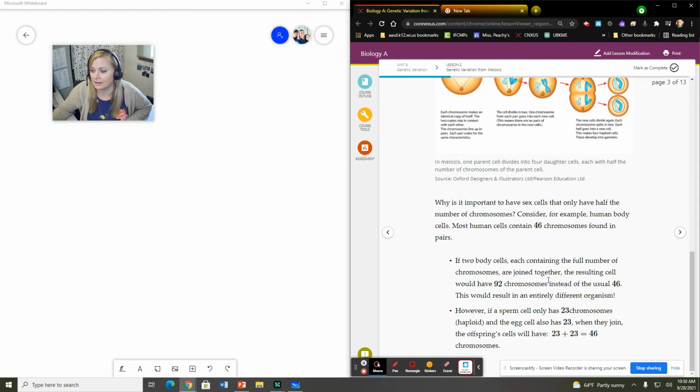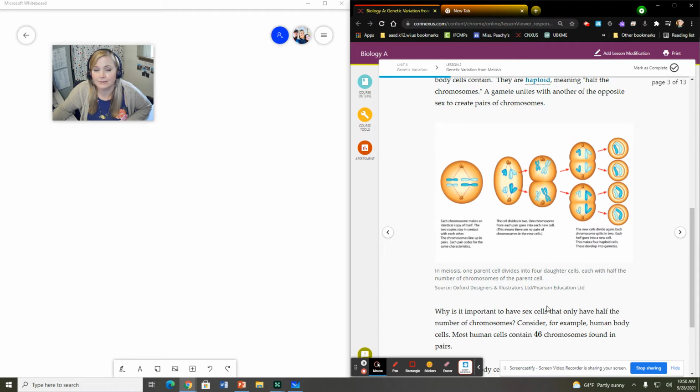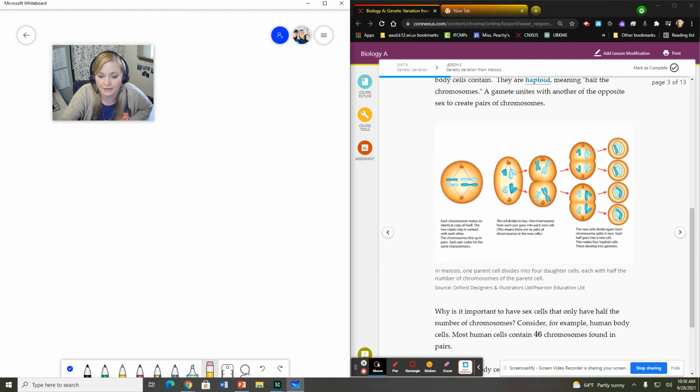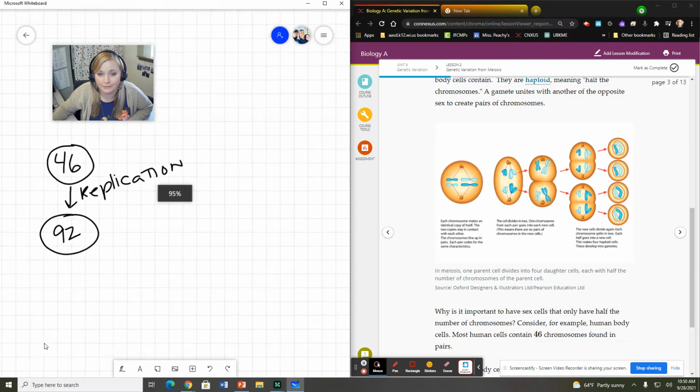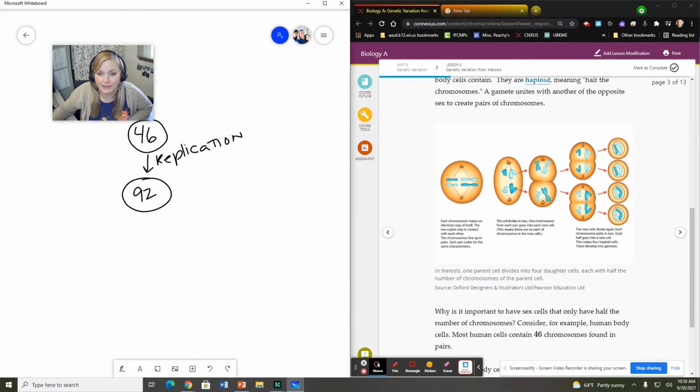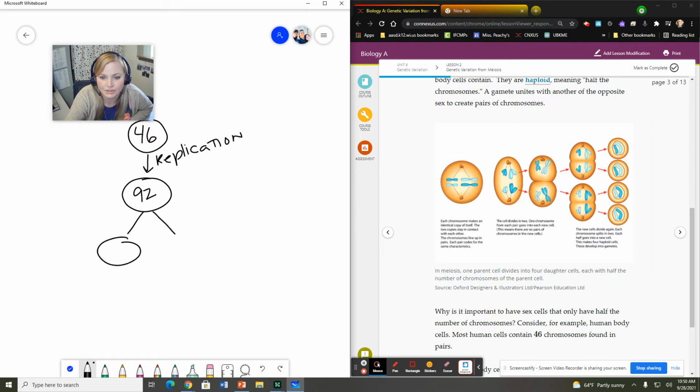So meiosis is a process of double cell division. And again, we've gone through this, right? You start off with 46. The first thing that happens, even before meiosis begins, is replication. So you end up with 92. The reason we have replication is just so that we have enough chromosomes to make 4 cells from that, right? After that replication, you get a first division where you end up with 2 cells that are 46 each.